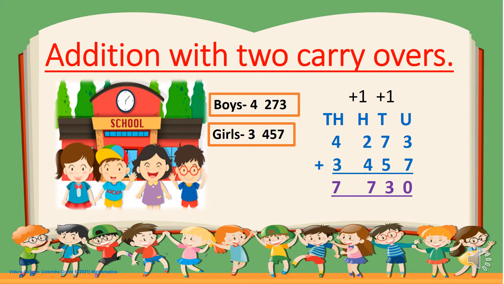Make sure to place the plus sign. Let's start addition from the units column. 7 plus 3 is 10. So put 0 in the units place and take 1 over to the tens place. Then add 7 plus 5 plus 1, you get 13. Keep the digit in the units place under the tens place, and take the other digit to the next place value — which means to the hundreds. Again you add: 2 plus 4 plus 1, which you have taken from the tens place. Now you have 730 — Hundreds, Tens and Units. Add the thousands column: 4 plus 3 is 7. Can you understand that kids?